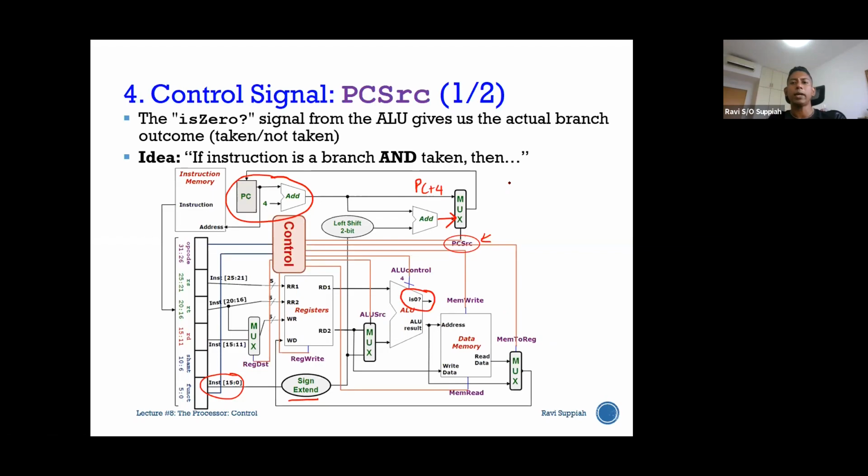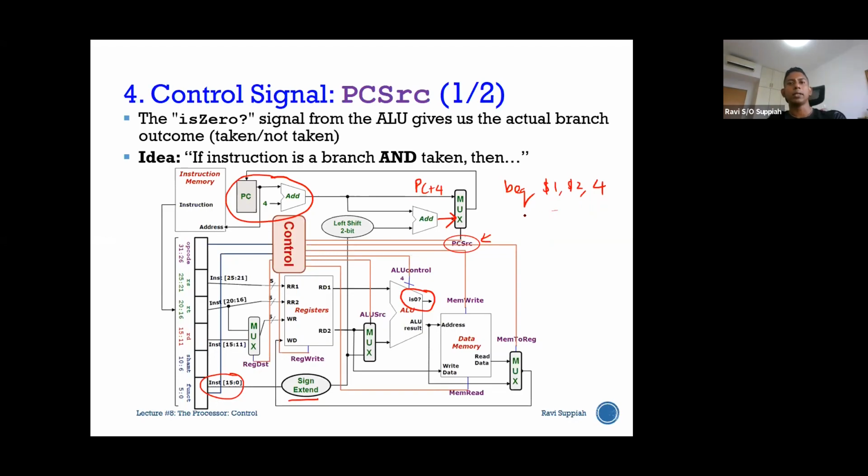But if let's say I fetch a BEQ instruction, 1, 2, and I put a 4 here. That means the branch will be taken if register 1 and register 2 are the same. Correct. So when I fetch this instruction, I know that this is a branch instruction. Correct. So that's the first thing.